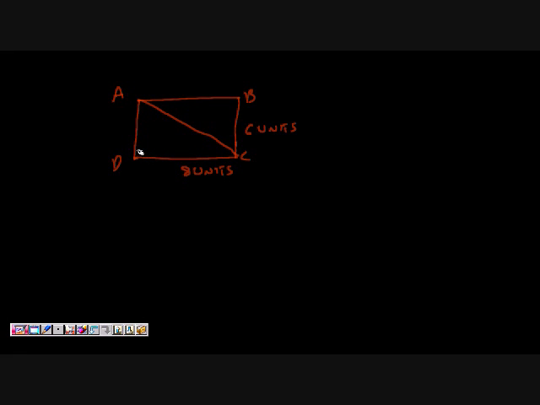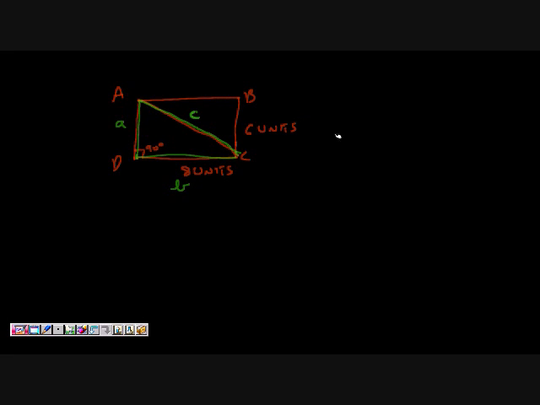As you know, in the rectangle, all of the angles are 90 degrees. So this is 90 degrees, and obviously triangle ADC is a right angled triangle. You can see ADC, the right angle triangle. So this is the hypotenuse, and let's call it C. Let's call this B, and this A. So this and this are 6 units. AD is equal to BC is equal to 6 units, and DC is equal to AB is equal to 8 units.